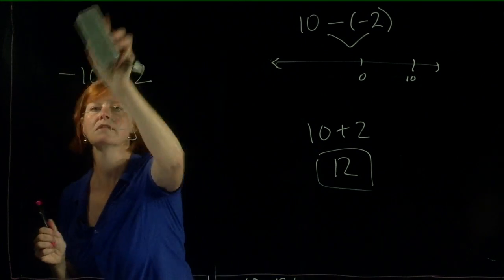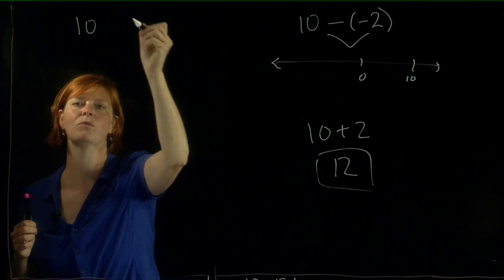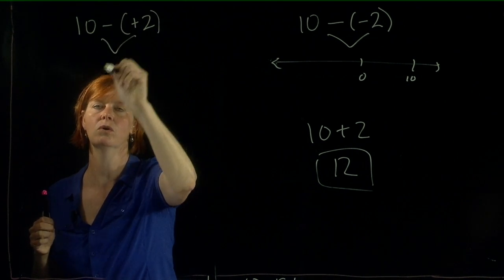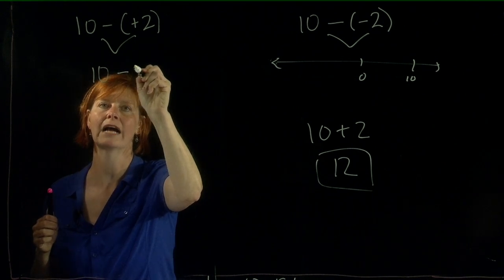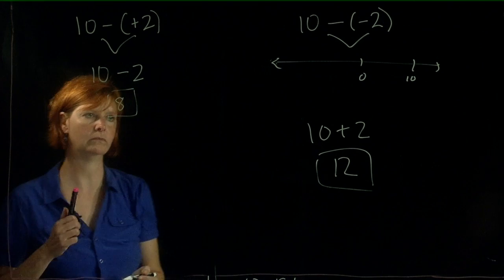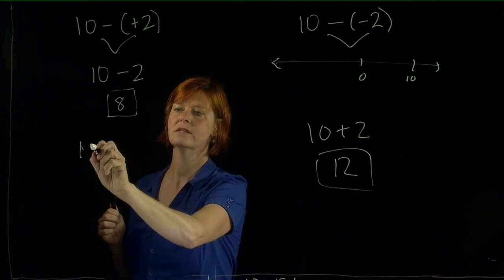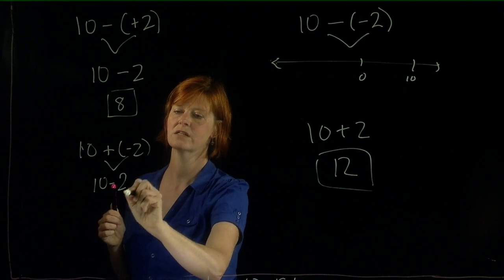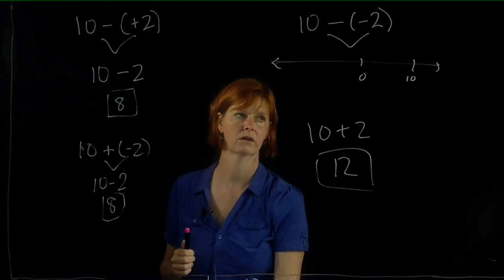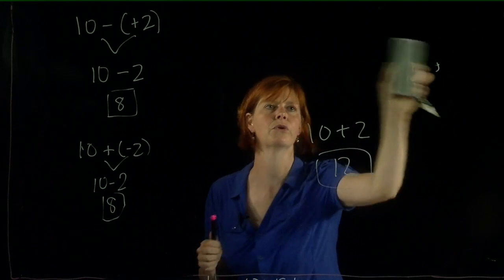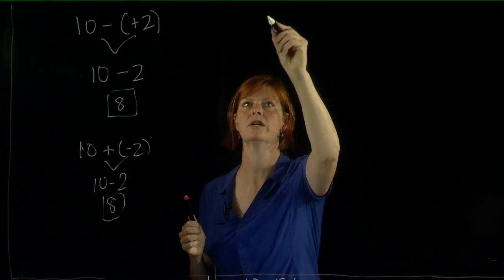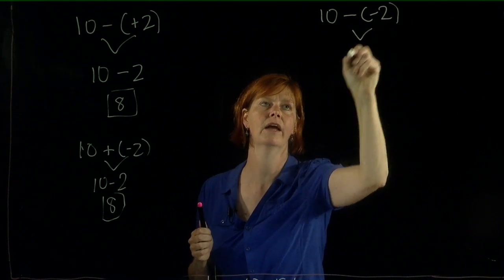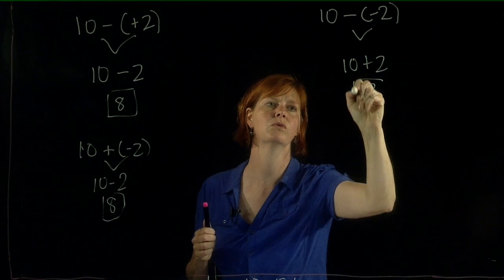I'm almost done with this concept and then we'll move on. Let's go over what we have so far. If I have 10 subtract a +2, I've got 10 subtract 2, which is 8. Now, a similar problem: I'm going to add a negative 2. That's 10 subtract 2, which is 8. Now we're just going through all the possibilities here. We've only got one more, 10 subtract a negative, and we have 10 plus 2, which is 12.